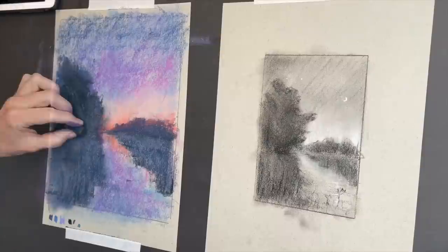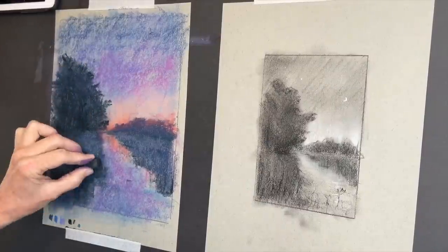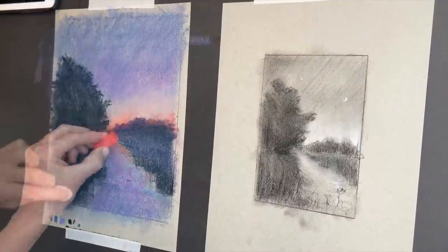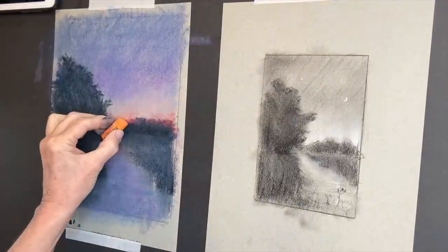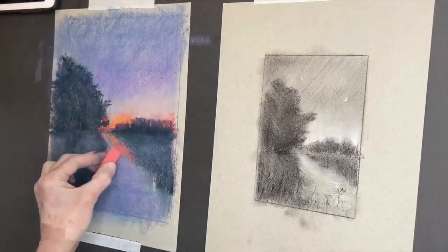I'm basically just working the colors and seeing how I want to approach this. And when I do a color study before a painting, I find that I learn a lot. What I learned with this one was I liked the warm tones that it had in the reference image, some orange and red colors in the distance.